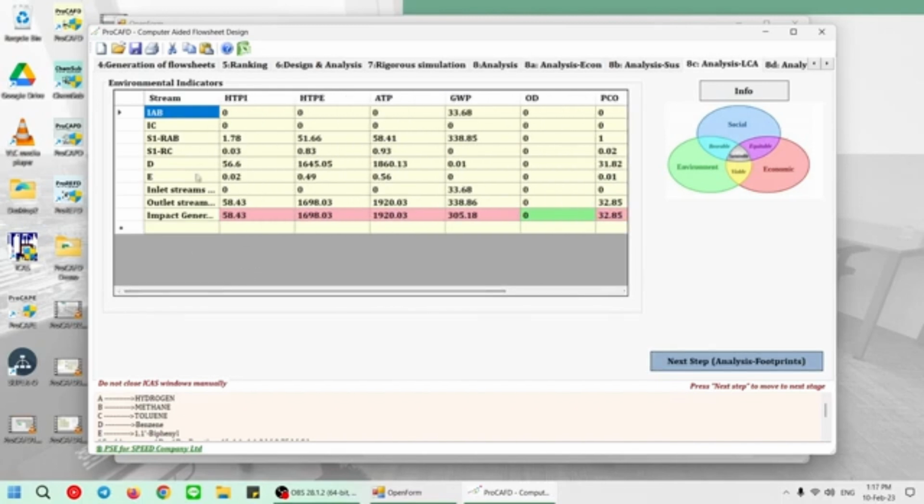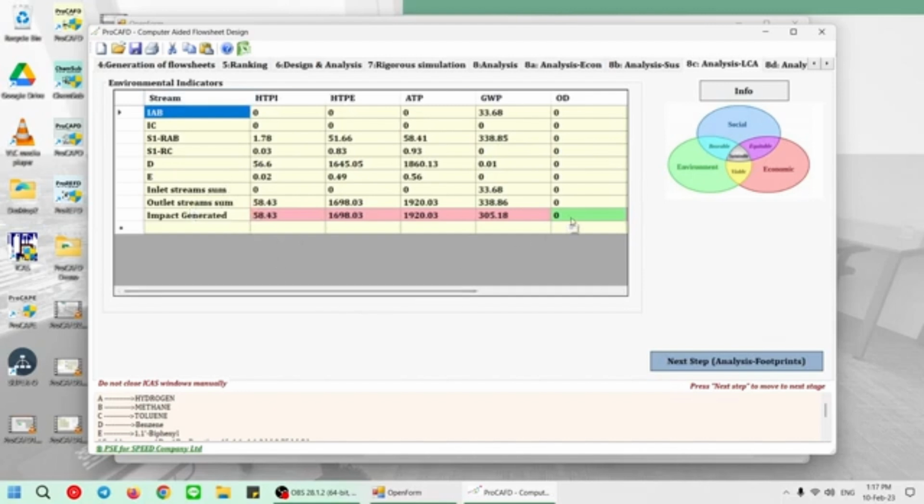So, if we look carefully, the last row here is the impact generated. The green box here indicates that the inlet of this indicator is higher than the product, and the red box here indicates the opposite, where the inlet of the indicator is lower than the product.